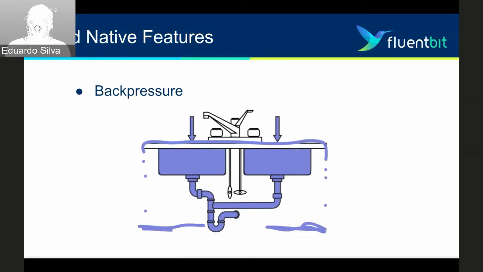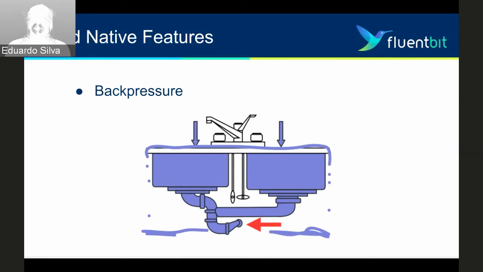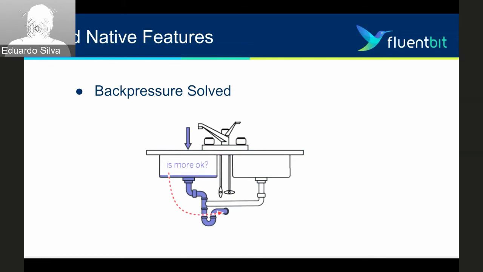So if we take this water example, the water will go out, and of course, you're going to get some back pressure because the output cannot deal with that kind of data ingestion. It happens mostly with different kinds of backends, databases, and mostly the cloud services where you are going to send your logs, which at times are slower than the rate at which you can consume your own logs. Dealing with back pressure is quite easy if you implement it the right way. Fluentd and Fluent Bit implement a back pressure solution in which they will not ingest more data until the existing data can be ingested.